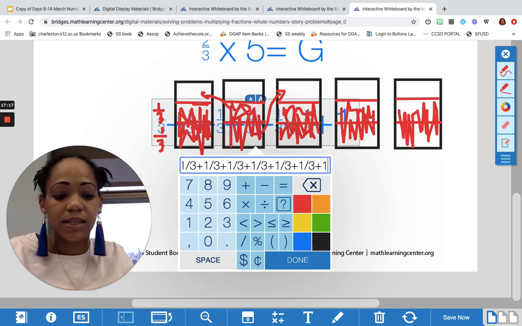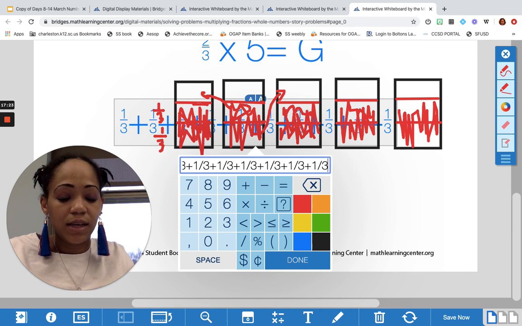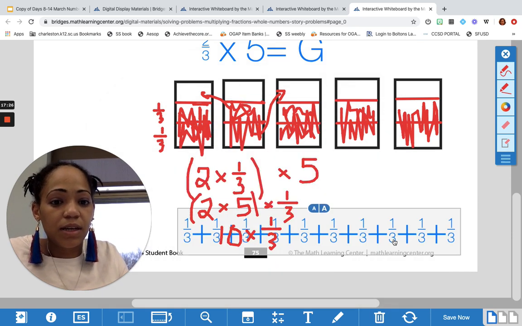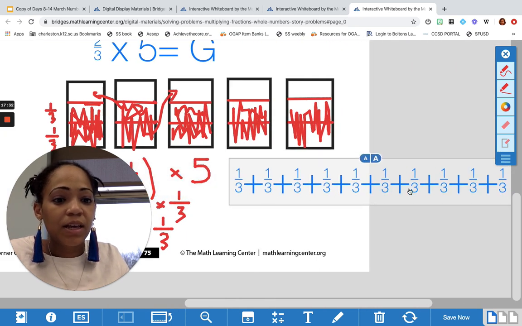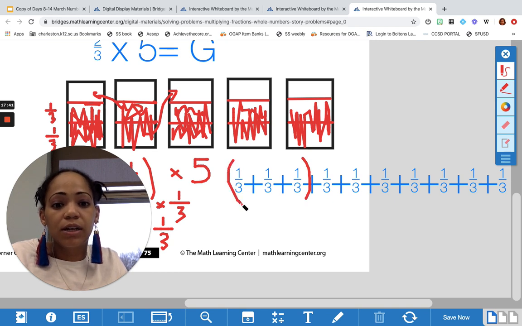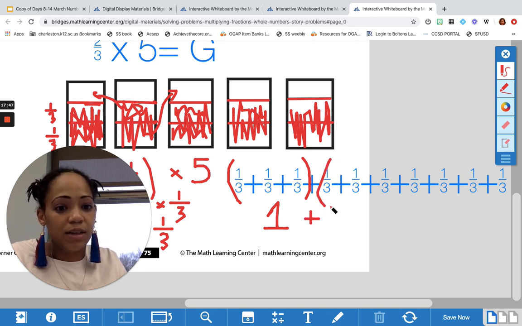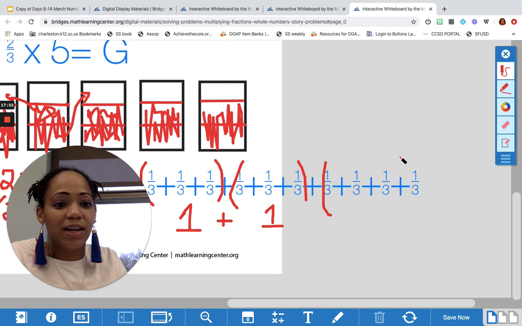That's 5, that's 6, 7, 8, 9, 10. Okay, here it is. Let me scroll over to give myself some more space to work. 1, 2, 3, 4, 5, 6, 7, 8, 9, 10. Awesome. Now, how many thirds make a whole? Good. Here's a whole. Do I have enough to make another whole? Absolutely. Here's another whole. Do I have enough to make another whole? Absolutely. Here's another whole. Do I have enough to make another whole?